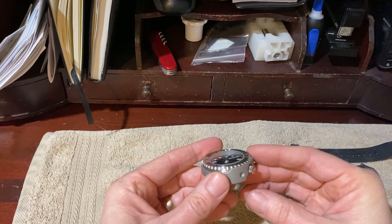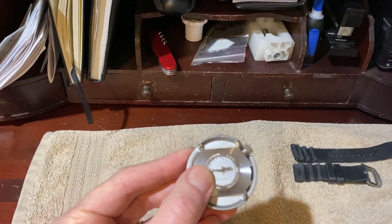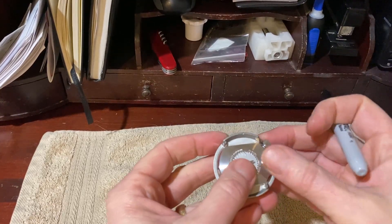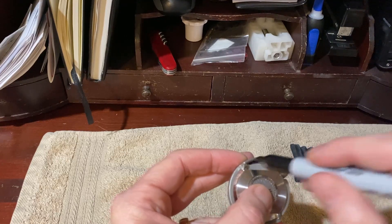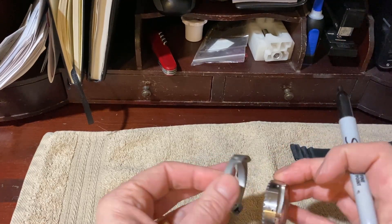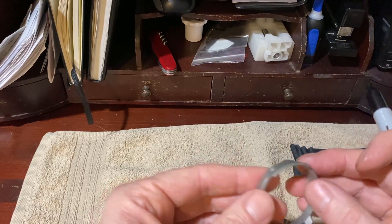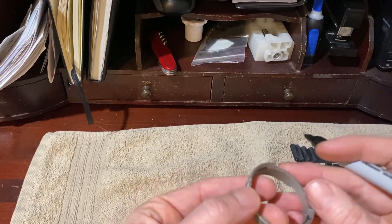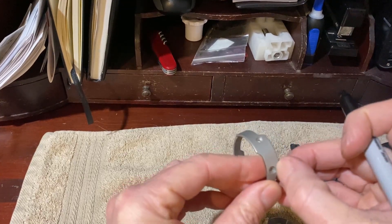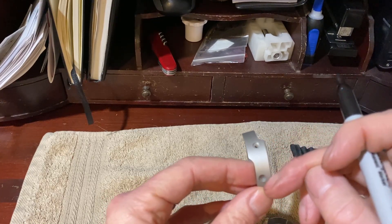I've temporarily slid the shroud back into place and you can see how impossible it is for the strap to come out. So I put it back together so that I can take a sharpie and, holding the shroud in place, mark the line on each side in terms of what I need to cut. If we take the shroud back off, we can see I've got to make a cut basically along that ridge. I want to be careful — the screw holes are near that line — so I'm going to use tape to mark a straight cut line.